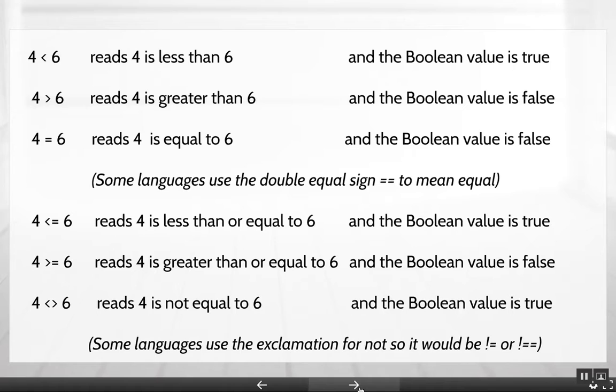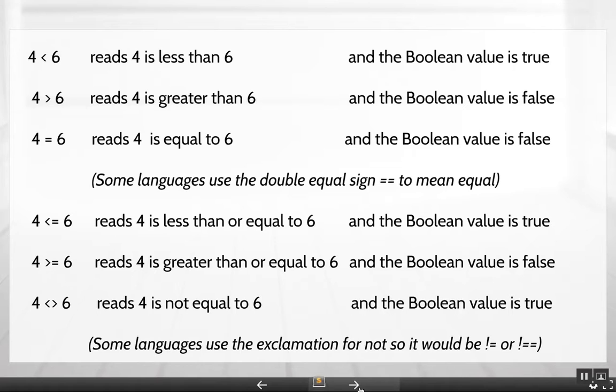You might remember relational operators from elementary school. The greater than sign, where the crocodile mouth eats the bigger number, or an ending angle bracket is what it's called. And then the less than sign, the opening angle bracket. So the following expressions might be familiar to you. It's the same relational operators that you use in programming.